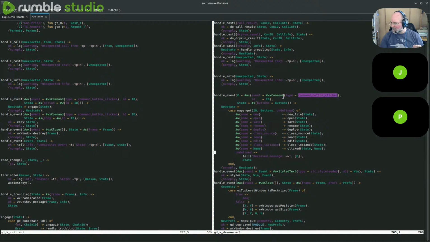So if I get a command button clicked, I take the ID, I look up the ID in the buttons map, and then I pick which one it was, just matching on which one came out. Or in this case, if it's a name, that's a function or dry run, like a call or dry run button in a contract, there might be a ton of those. So we go to a clicked function to actually pick out which one that is, and then register the call, and then open the call or dry run interface and do all that stuff.